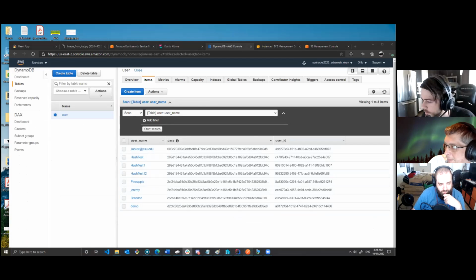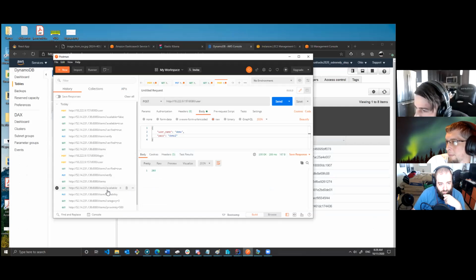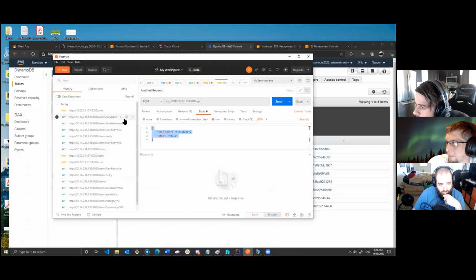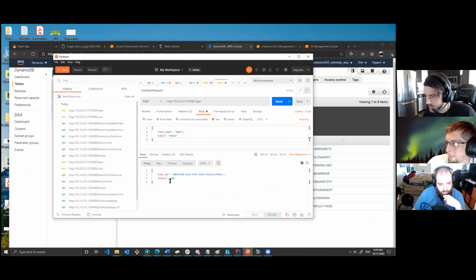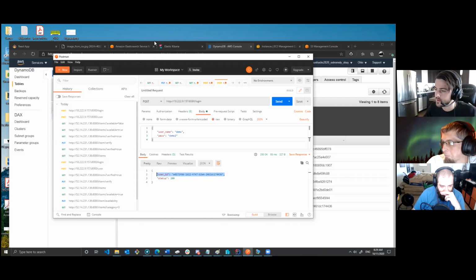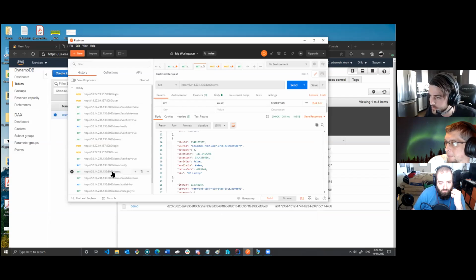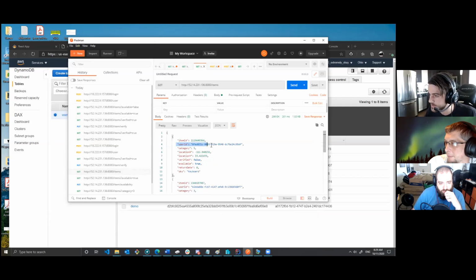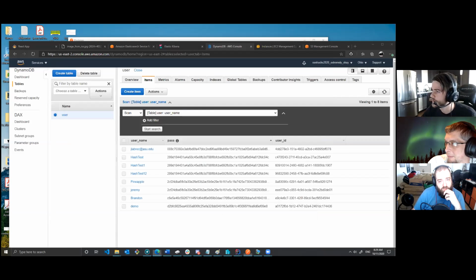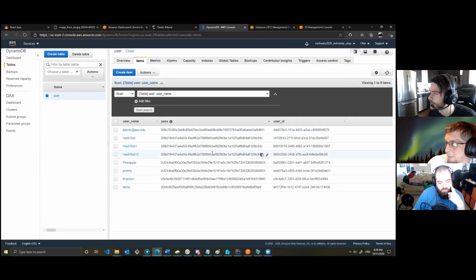If we go back to Postman and do a login request for the same request body, you will get a 200 and the user ID. Therefore, we can use this user ID to authenticate and tie it in with all of our item stores and changes and requests, because you'll see this user ID here. And that's it.